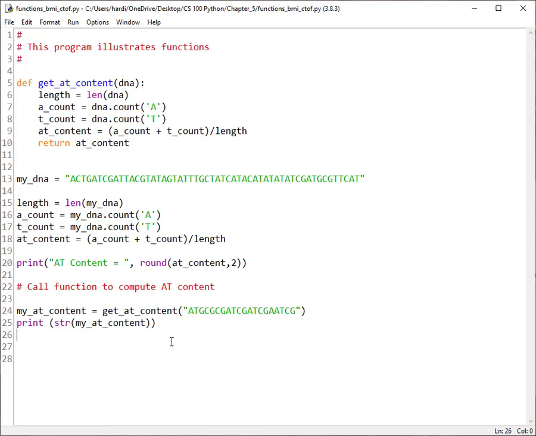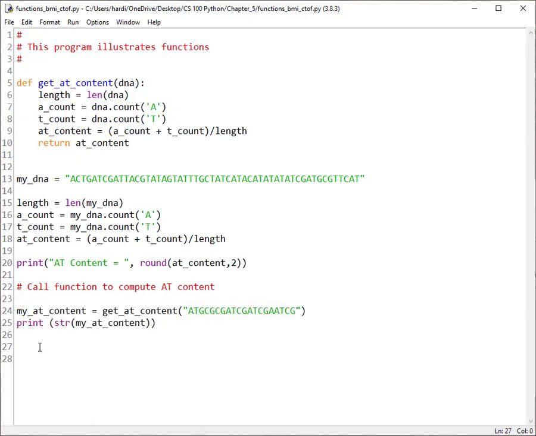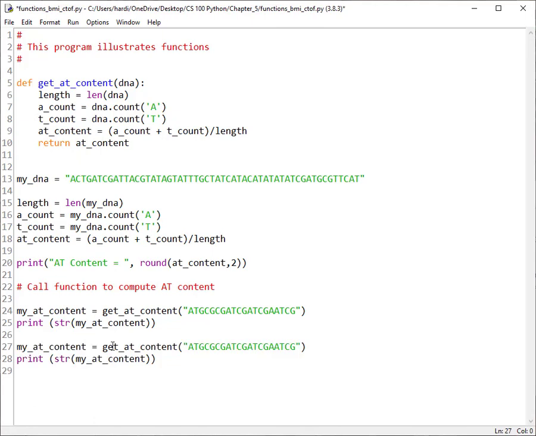Now, let's call that function with our original myDNA up there, and let's look at the output we get from it. So I'm just going to take these two lines of code, copy them, and paste them down here. And this time, instead of calling the function getAtContent with an actual string of bases, I'm going to use the variable myDNA.